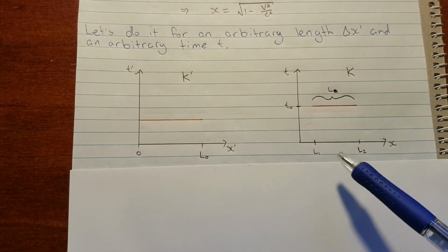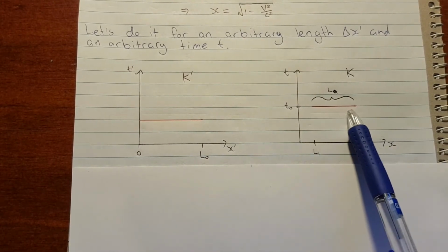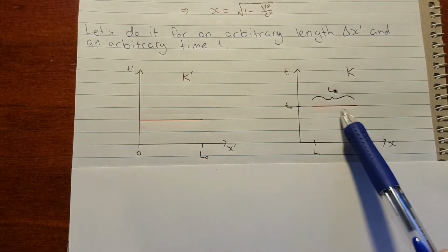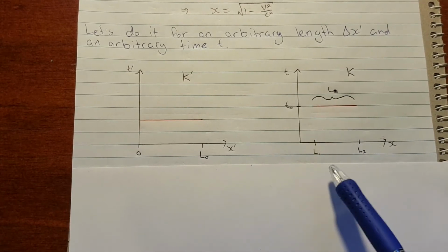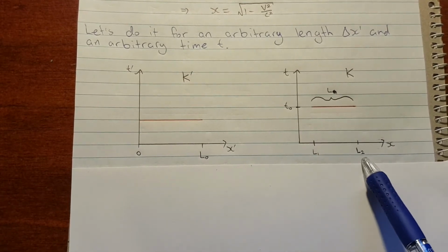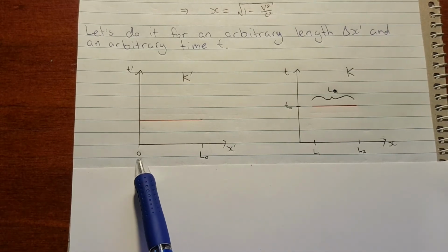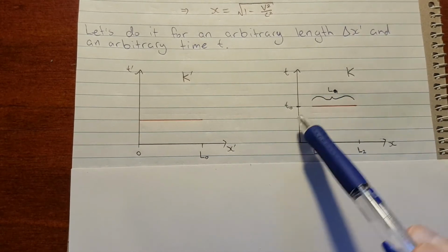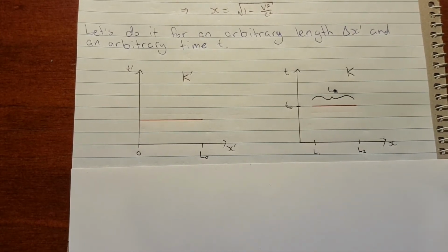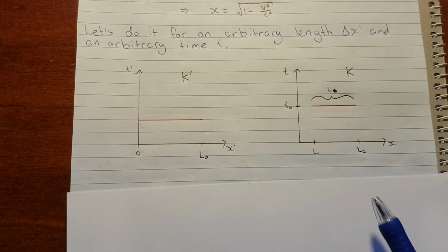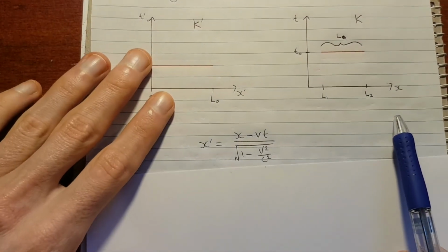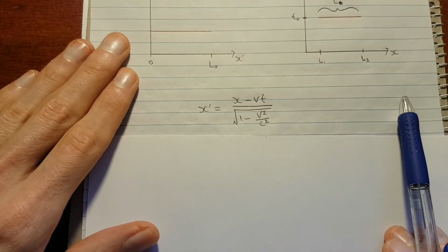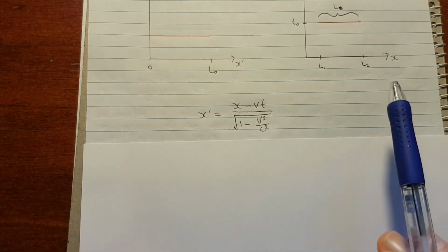Now we have that same ruler as measured from your perspective on the platform, which is going to be this length L. Its endpoints are going to be at L1 and L2, whereas the endpoints in my frame are at 0 and L0. You're going to take your snapshot at time t0 this time, just some arbitrary time. So let's see what happens. Let's write down the Lorentz equation again, which is this.